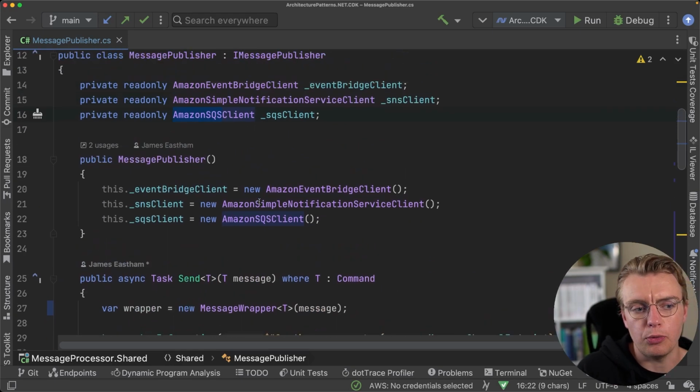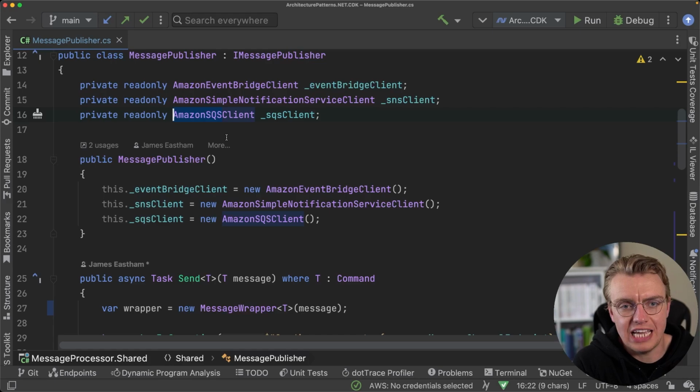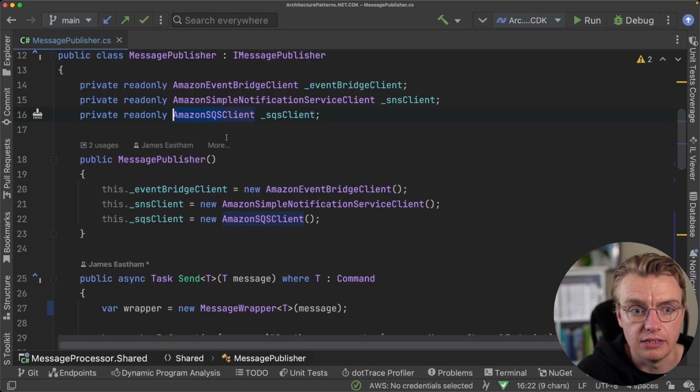So if we remember our point-to-point message channels, they are typically where you want to guarantee that there's one receiver for whatever the message is that you are sending. Typically this would align to things like commands or queries where you're expecting the work to be done once. I don't want to send a create order command and then have that processed 10 different times because nobody wants 10 of the same thing. Unless it's pizza, of course, then everybody loves pizza, right?